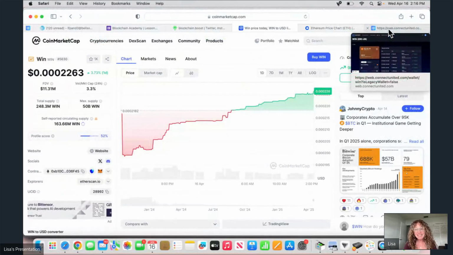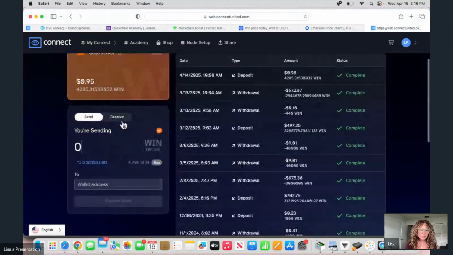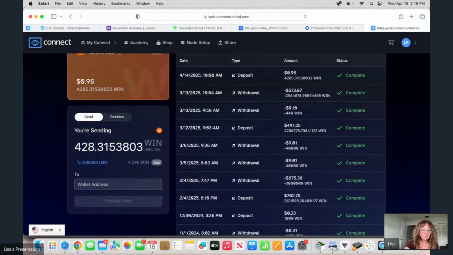It does become easier. So you're going to go to Connect, and you're going to be sending your WIN ERC20 that you just bridged, okay, into, let's see, put this amount in there, into that, okay?